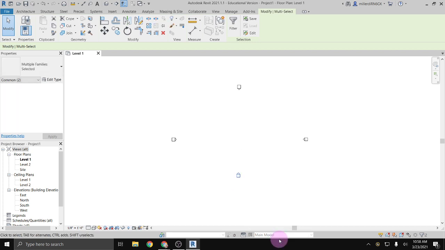When I'm working in Revit, I tend to use the arrow keys on my keyboard a lot to nudge things one way or another. I do understand a lot of you are on laptops. You may not have a set of arrow keys on your laptop, so you don't have to use them that way, but I just really like using the arrow keys to nudge things around. It's just always what I've done. Not sure why, but that's just what I do.